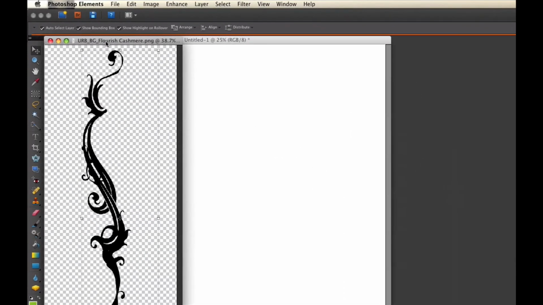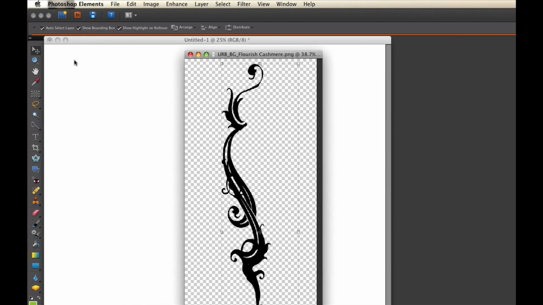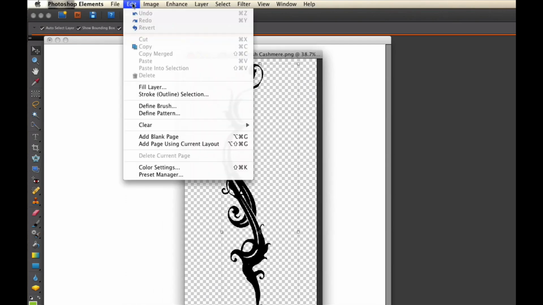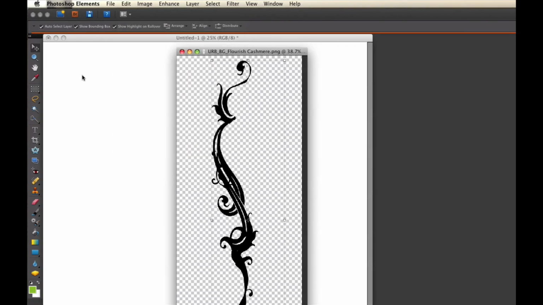Once you have the PNG file open, you can define it as a brush in the Adobe applications by going up to Edit and Define Brush. That will put it into your brush file, and you can use that individual file if you don't want to load the entire set. You can also load it in many other photo editing applications. They either have a brush available to you or something called a stamp, which is similar to a brush, so you'll need to research that and find where you load it. Typically, it will be under the Edit menu.